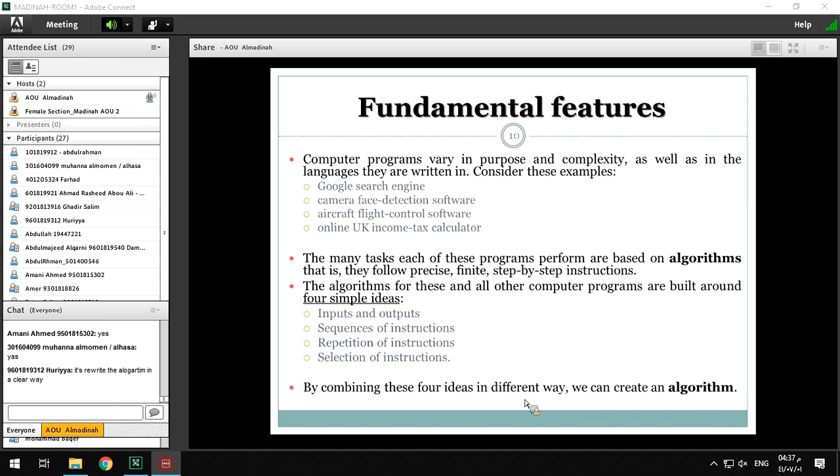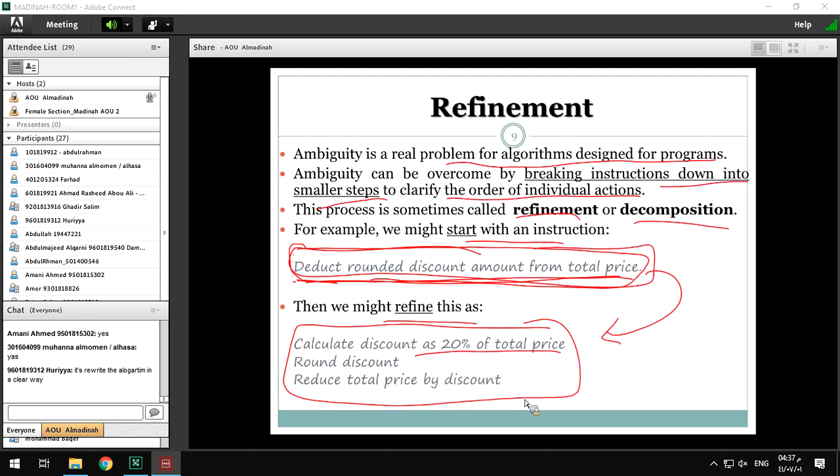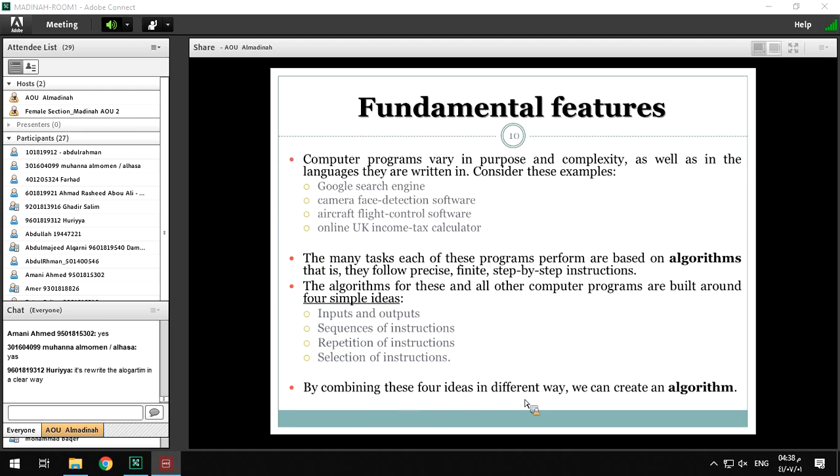Yeah, that's what refinement is. In refinement, we are rewriting the algorithm, or rewriting the steps of the algorithm which are ambiguous or which are not clear. Okay, that is refinement. So it's not the complete algorithm, it's only those statements which are not clear. We are going to rewrite them. Okay, clear, Rian?